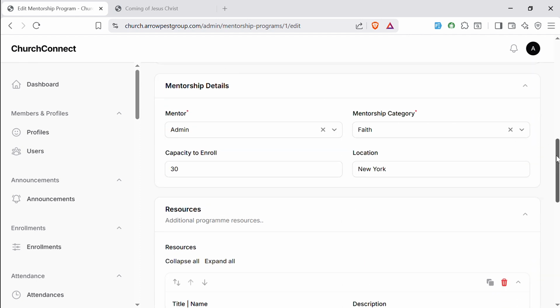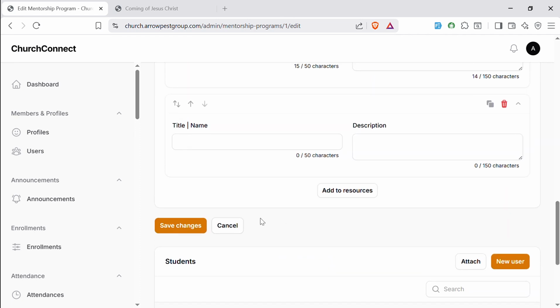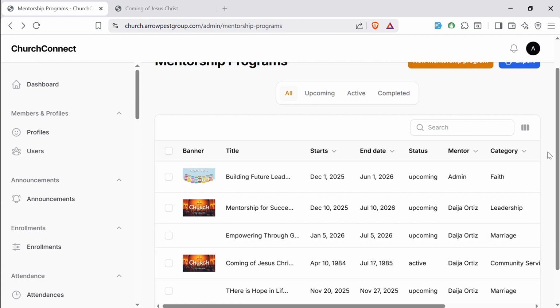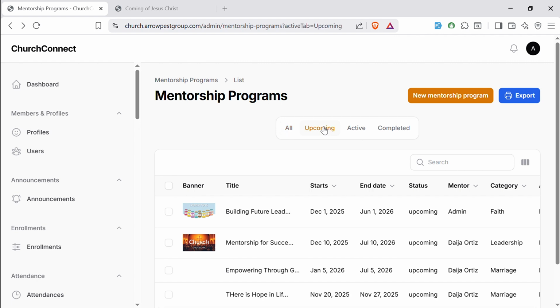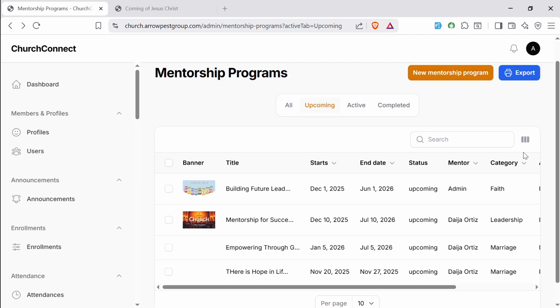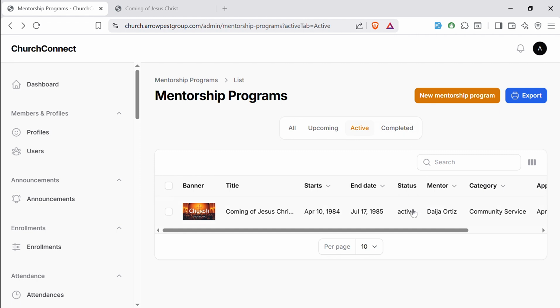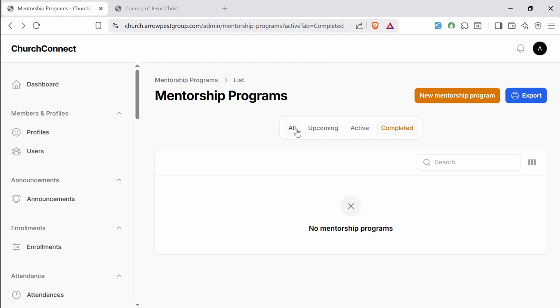The other thing we can showcase is exporting the information. You can export the information about all the mentorship programs. You can also filter the ones in the state of upcoming, and they will be populated here. And you can now print the ones which are currently active. Information will be populated. You see we have one here. The ones which are complete, none is complete. Then you can now print and export this data.